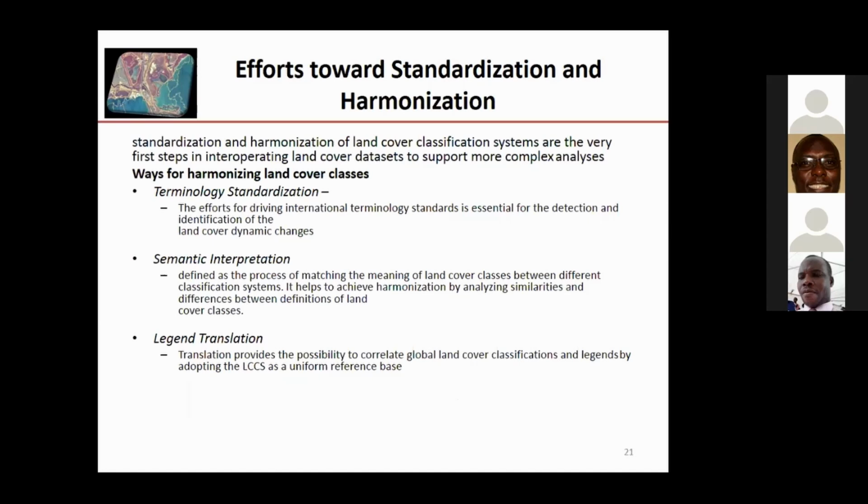Now, maybe I'll just tell you another story, a typical story. I asked a colleague how they generate their data for land cover classes in Uganda. He tells me that previously they used the NBS classification system the way it was. That's how they used to report their data. So they would create a land cover map with classes defined according to the NBS classification system. Then somehow FAO comes in and says, we are supporting you to generate a land cover classification, but it's very good to use this regional land cover classification system for the whole of Africa because of the benefits. And so they also generate a land cover classification.